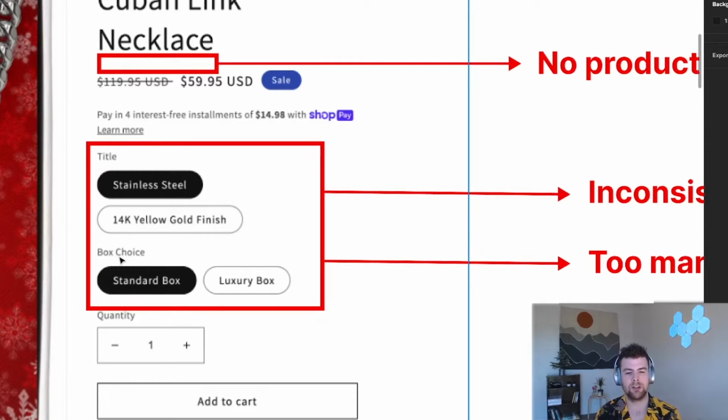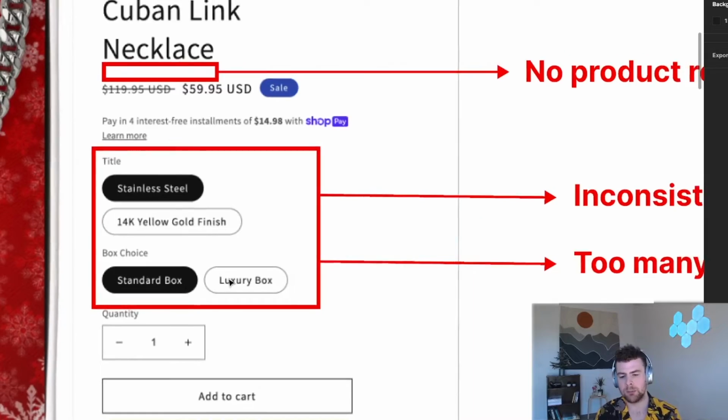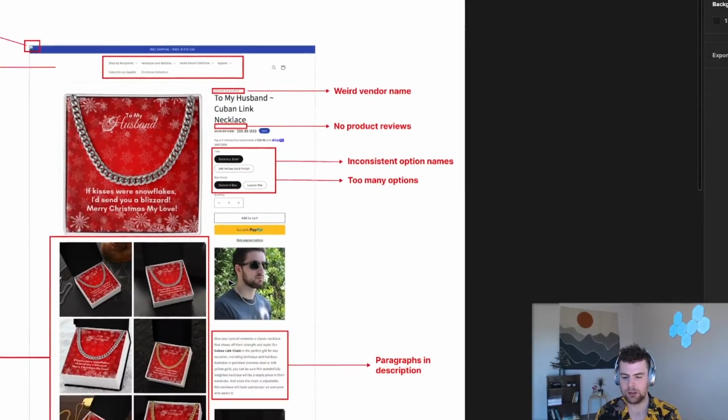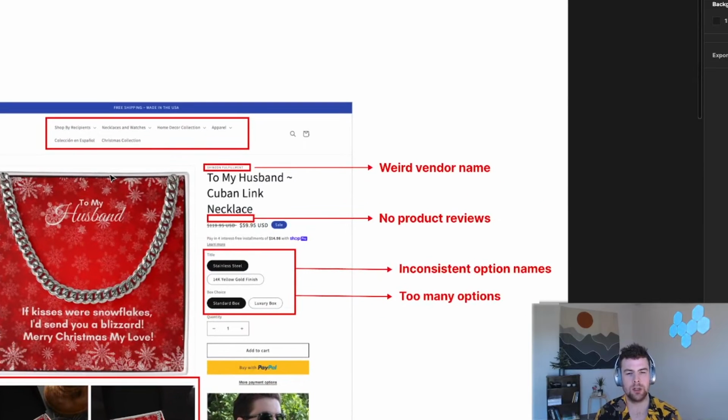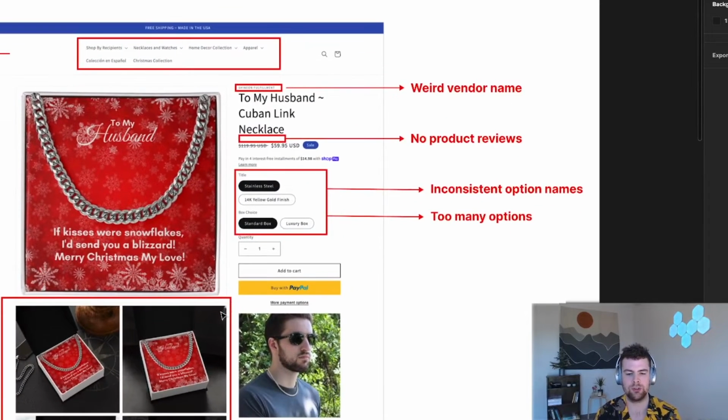And then the next thing is box choice. You've got standard box and you've got luxury box. The problem here is that none of these product images actually show you what the box choices are. So it's just kind of confusing, right?